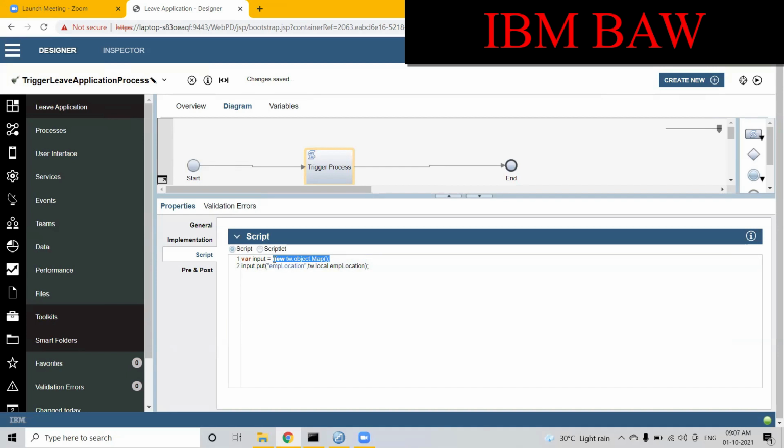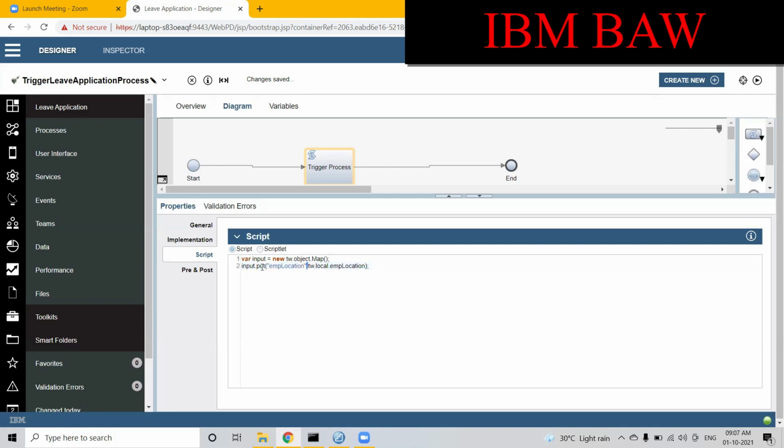So here in the second statement, I have mentioned input.put. Now this put is a method of a map object, and it takes two parameters, separated by a comma.